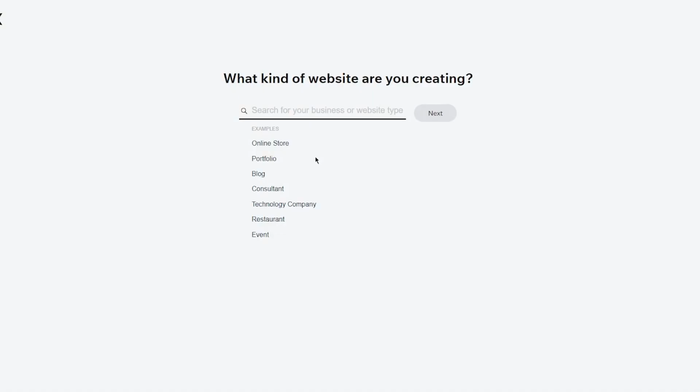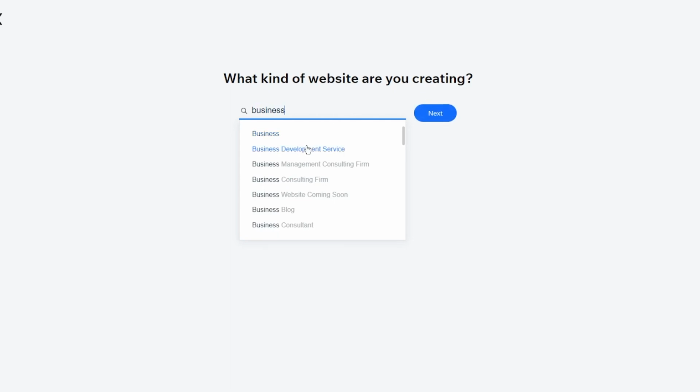Once you go with for myself here, it says, what kind of website are you creating? Now, before writing this, you're going to have to make up your mind, make yourself a blueprint on what type of website you actually want to create. Because if you go ahead into these steps without knowing how you'll go forward, then you won't properly know. So let's go ahead and make a website for our business. Okay. I'm just going to write business, and now I'm going to click on next.